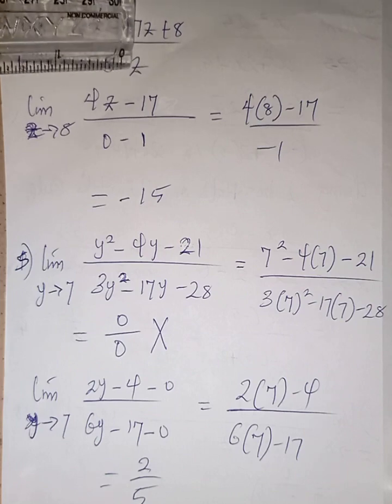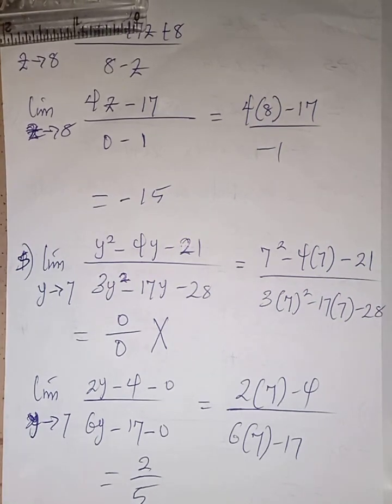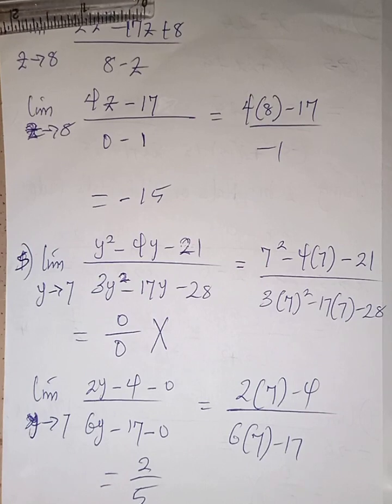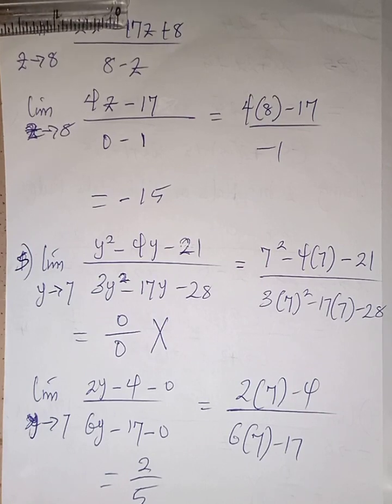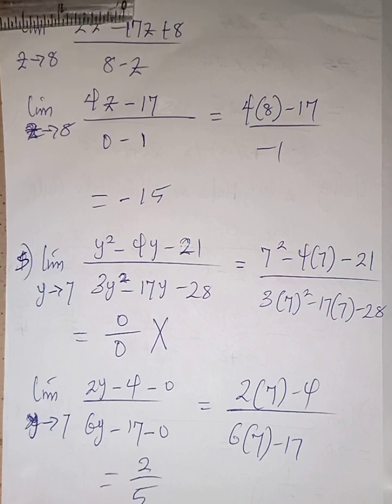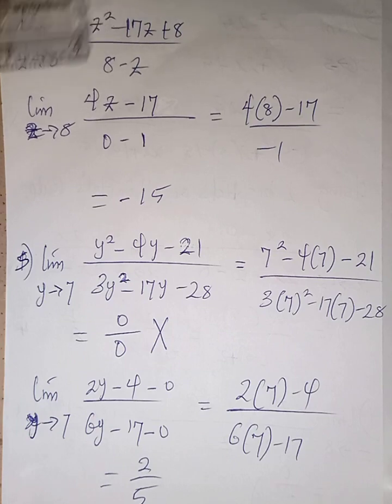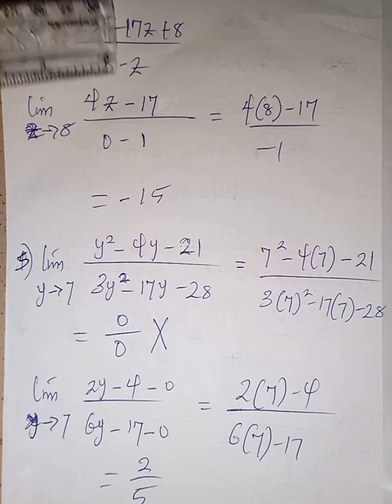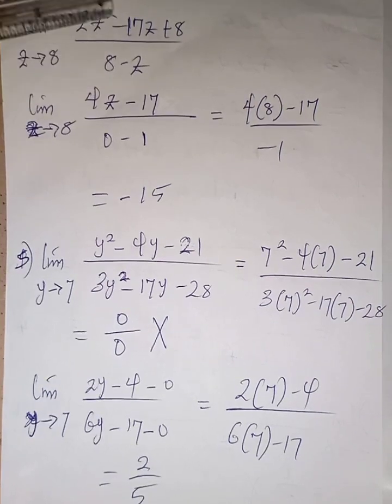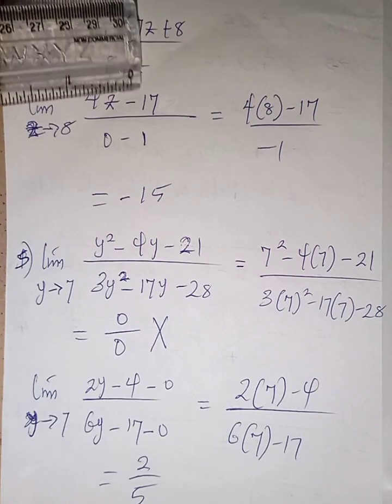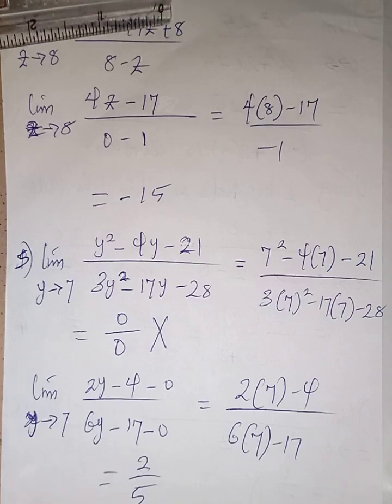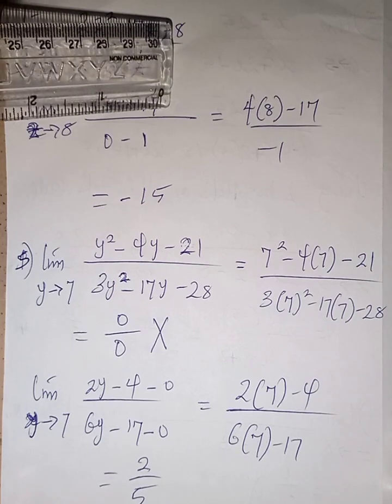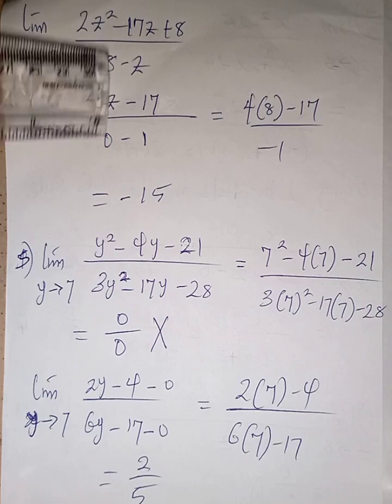It's almost the same thing. Differentiate z, since this z has just the power of 1, the z will go, only the 17 will be here. Then if you remember, if you differentiate a constant, the answer will be 0. So you're going to have 2 times 2 z to the power 2 minus 1, then you have 4z. But 2 minus 1 is 1, that is z to the power 1. 2 times 2 is 4. Then if you differentiate minus 17z, the answer will be minus 17. The z will go. Differentiate 18, it will be 0.